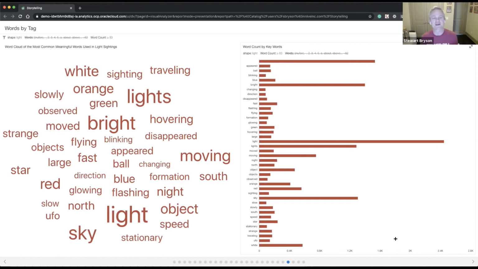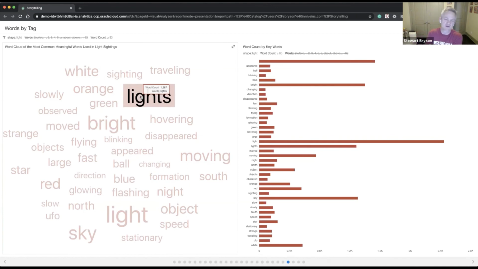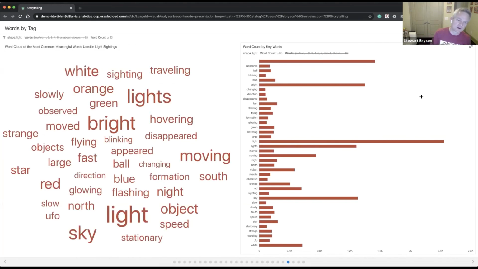All I did was try to give you a flavor of the most repeated words. And so you can see bright, moving, light, sky. Probably should do some data clean up to remove light and lights and some other things, but it gives you a flavor of the most widely used words in the description. And I put that side by side with another way that you might visualize it. So if you believe that the tag cloud is junk science and the bar chart's what you should use, well, there's both right there next to each other. I think the word cloud is more compelling, frankly. When it comes to engaging someone in a data story, it doesn't have to be so scientific. It's just about getting your point across. And in my mind, I think that's the better visualization.